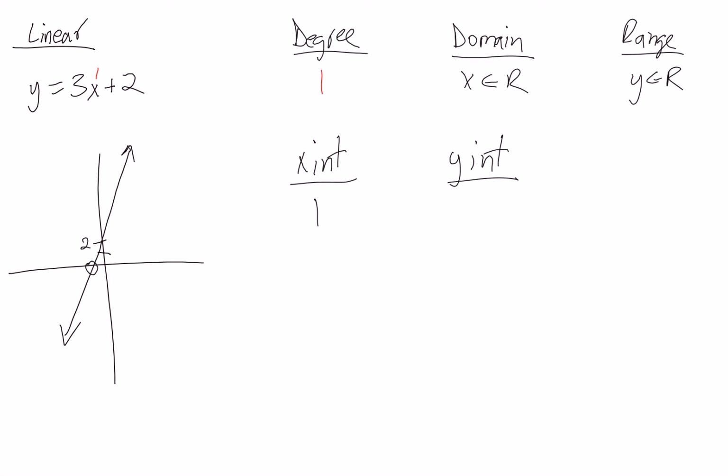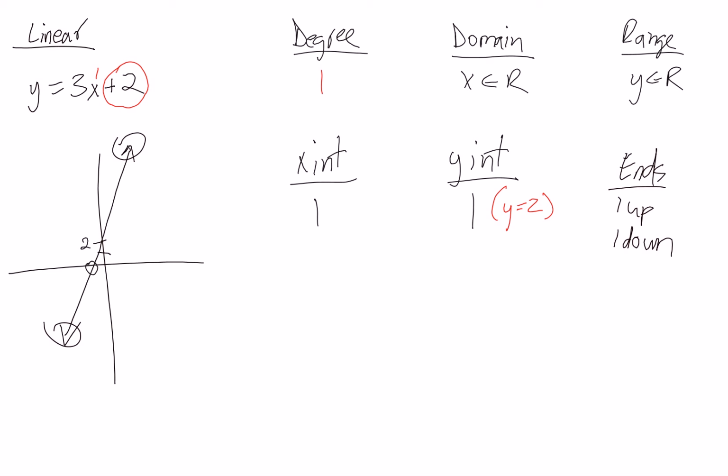And our y-intercept, there's also 1. And one thing we're going to learn with equations, the y-intercept is always the number that's by itself. So in this case, we'd say our y-intercept is at y equals 2. Once again, it has no turning points, and the end behavior will be 1 up and 1 down. For example, you can see in this case, if we go from left to right, we're starting down at the bottom quadrant and we're going up to the top right quadrant.